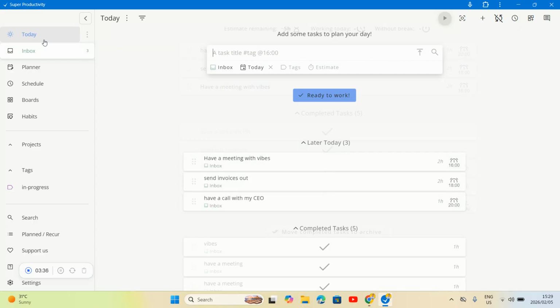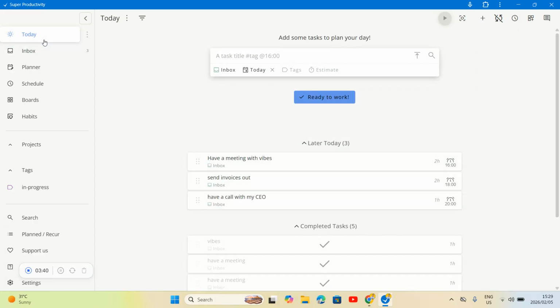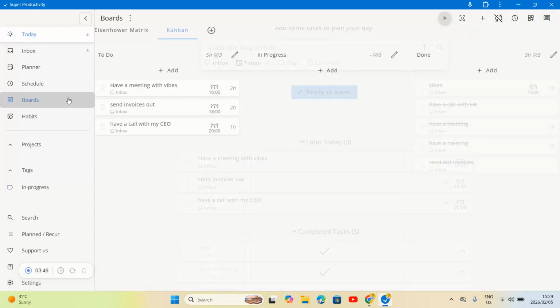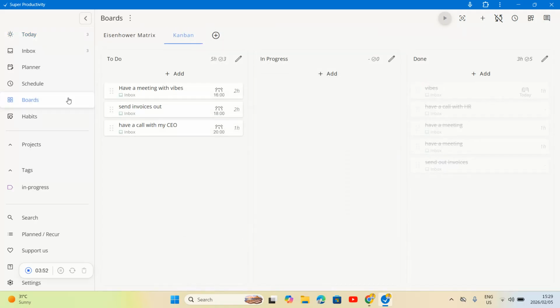If I go to the today section, this is what I have to do today. So as you can see, things that are meant for you today stay in the today section. Now, the most interesting part is I want us to go to the board. The Kanban board offers a very great style of consistency, an easy thing that I want everybody to understand. This process is the key.